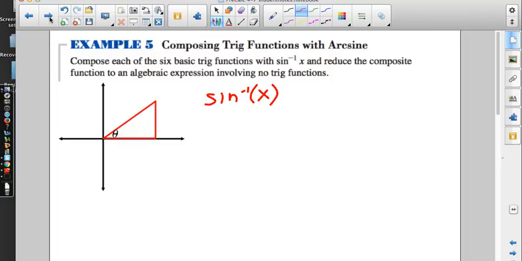In order for me to use this on my drawing, I have to understand what sine is and what fraction I could use to represent it. It's the ratio of 2 sides of a triangle. Well, then I need the other side. If it just came out to be x, it must have been x over 1. It had to be. So that means, as I look at theta, my opposite is supposed to be x, and my hypotenuse is supposed to be 1. We're going to get algebra for these answers. We're not going to get numbers. We're not going to get radians. We're going to get algebra.